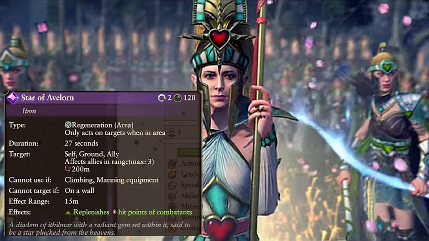Ilariel has access to some pretty good spells as is. She has Earthblood, she has Tempest, she has Fury of Protection. But on top of that, she gets a free Regrowth, two charges. That's AoE free Regrowths that cost no Winds of Magic. It is so insane. And honestly, the Star of Avalorn is one of the main reasons why the High Elves can be competitive in many respects.